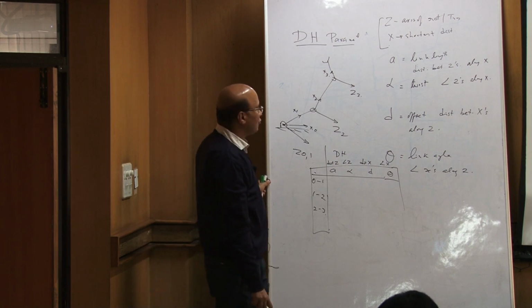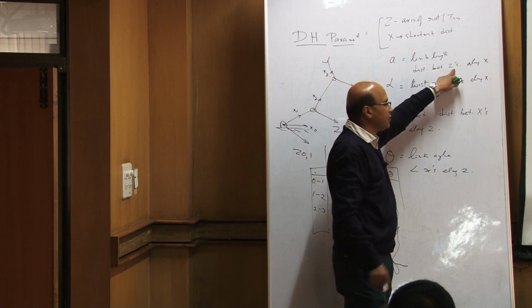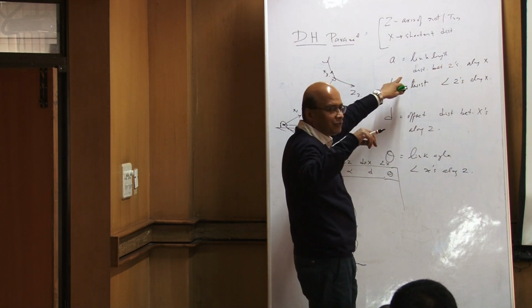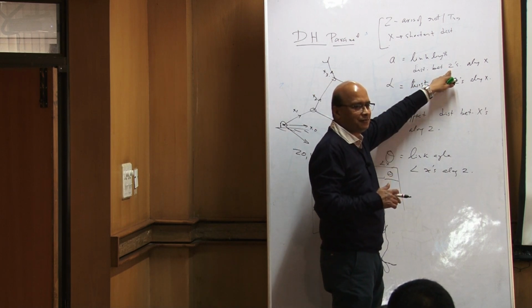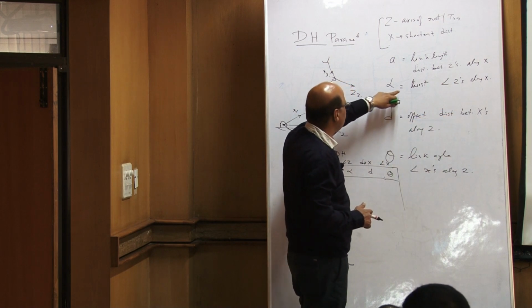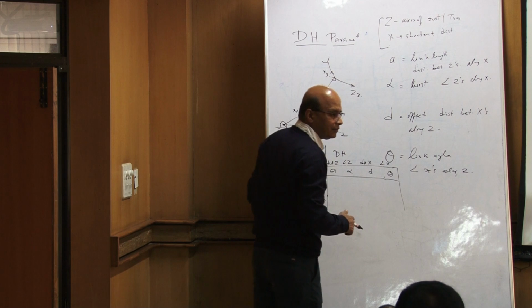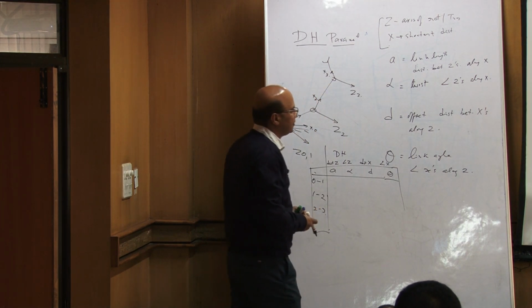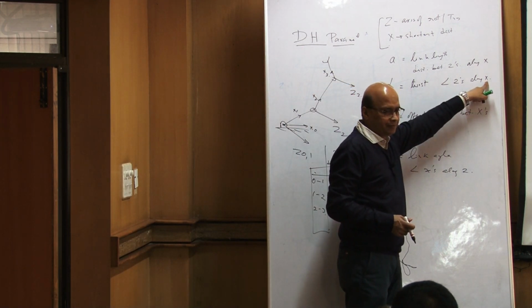Okay. So if you go strictly by definition, it said z i minus 1 to z i along x i minus 1. That causes a little bit of confusion. It is just the distance between the z axes. That's it. If you remember that, that's enough. This is the angle between z. This is the distance between x, and this is the angle between x. So the twist is the angle between z about x.